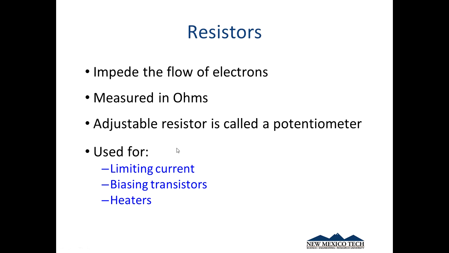Sometimes we change the resistance with a potentiometer, and that's really useful for things like tuning circuits. So in your car radio, if you have a knob or buttons to switch stations, what you're actually doing is changing a resistance, and that's tuning a circuit. Anyway, there's lots of reasons we care about resistors, and I put up here a couple other things. They're measured in ohms, and an interesting thing with resistance is it's one of these physical properties that varies by many orders of magnitude, and you can't just look at a resistor and determine how much resistance is there.